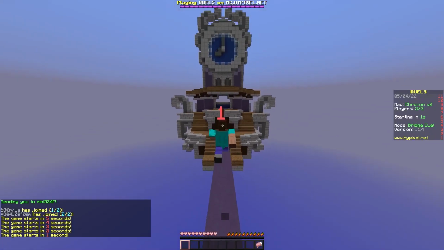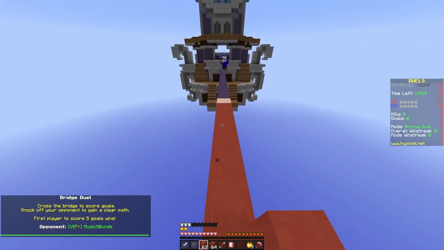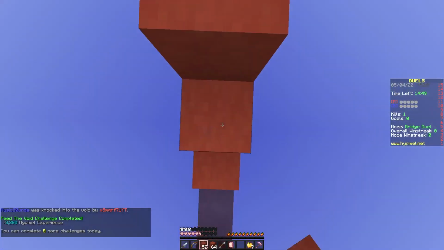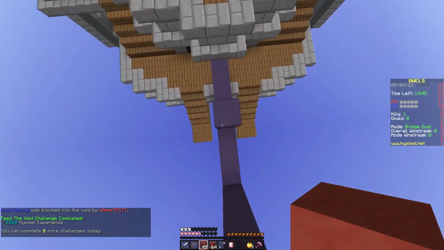In fact, you know what? I'm playing another game. I'm not satisfied with that. This guy's VIP plus. This is not good for me. Let's bow him. What? Yes! Spawn block. Just jump over him. Yeah, jump over him.